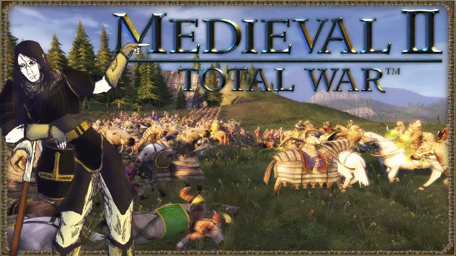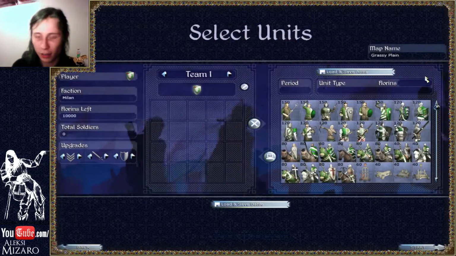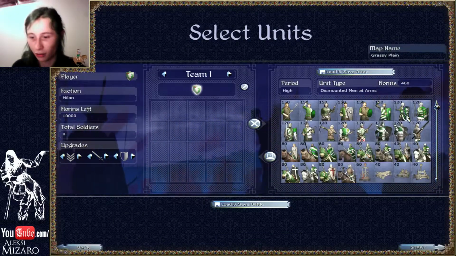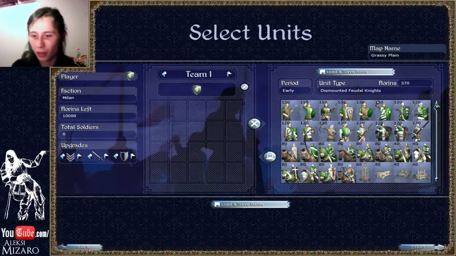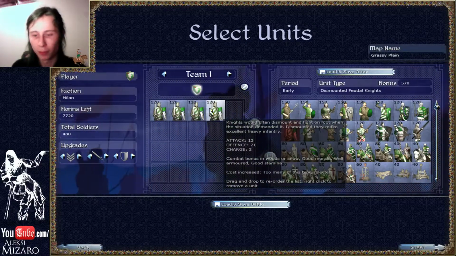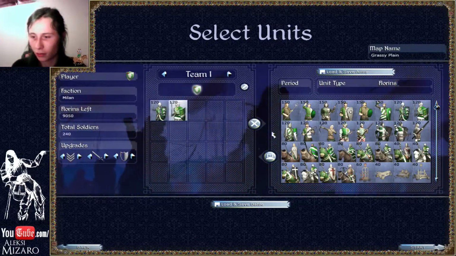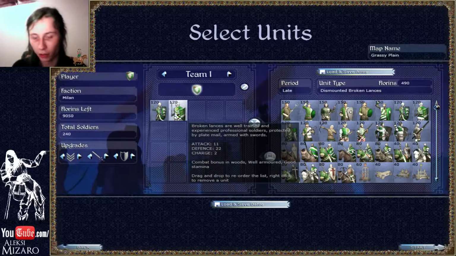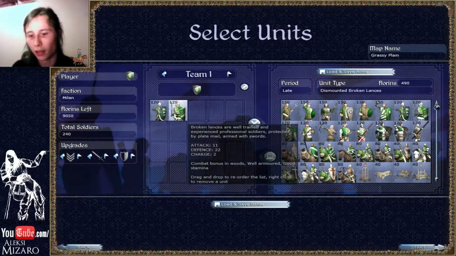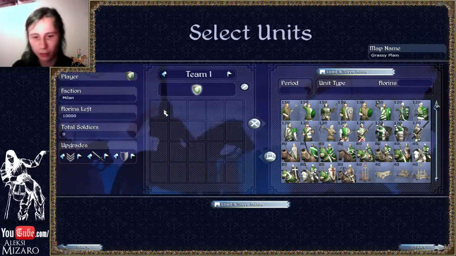Alright, this is going to be the first tips and tricks video, and I'm going to focus on the Italian factions, specifically their heavy infantry. Because in Medieval 2, heavy infantry is a key part of an army, and the standard is just dismounted feudal knights, for pretty much all Western factions. But the Italian factions get these two as well: dismounted men-at-arms and dismounted broken lancers, and they kind of have their own niche because, well, I'll explain the stats later, but I'm going to show you some battles.